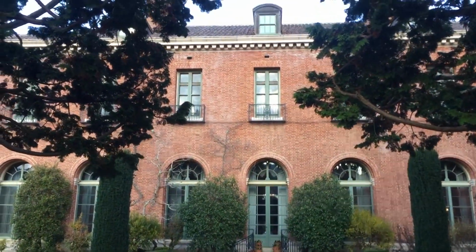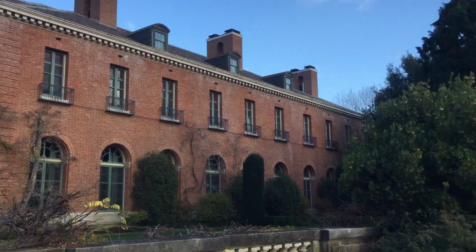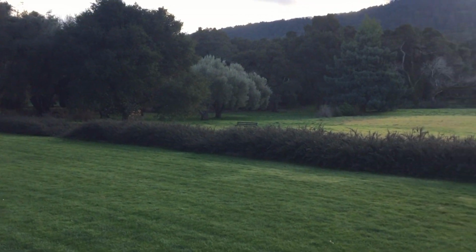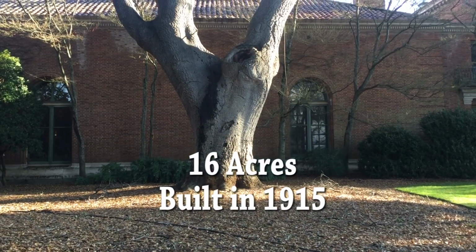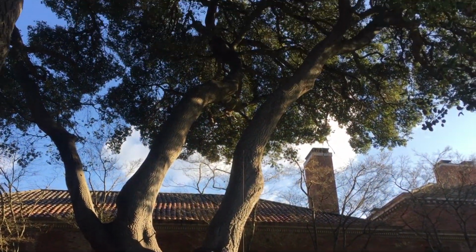There's the backside of that big brick mansion. Look at that place. You can take tours of the inside of it, and it's well worth seeing. And here's some of the open space. I have no idea how many acres are on this place. Like I said, you can look it up, but it's vast. This tree was also quite prominent.